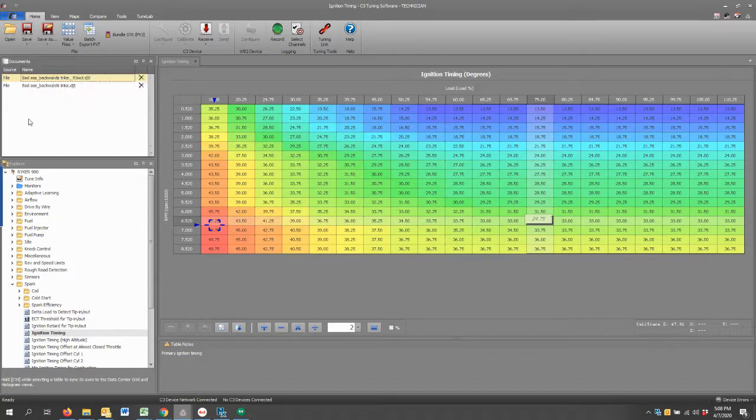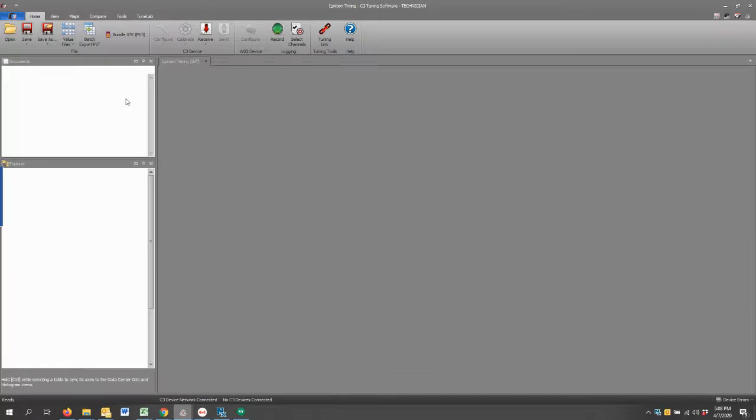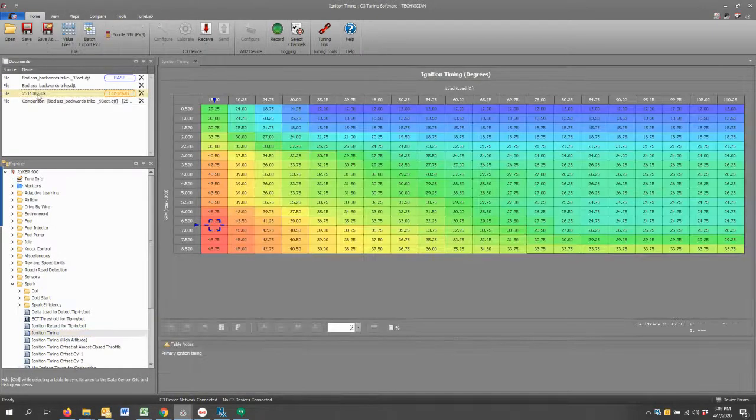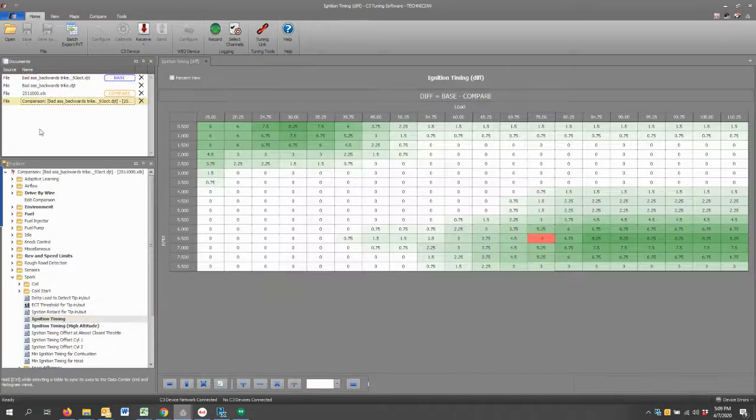Now, if you have more files open, you can pick any one of them to compare to. It gets a little busy up here, so I like to have one file, two files, maybe the STK, and that's about it, because then it's going to generate the comparison. So right-click, let's compare it to stock. It's automatically going to open the stock. So a visual representation again, base, compare, comparison view.